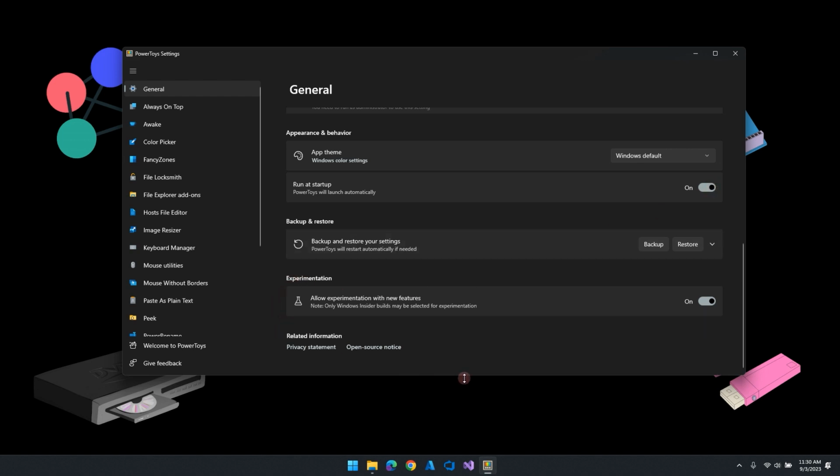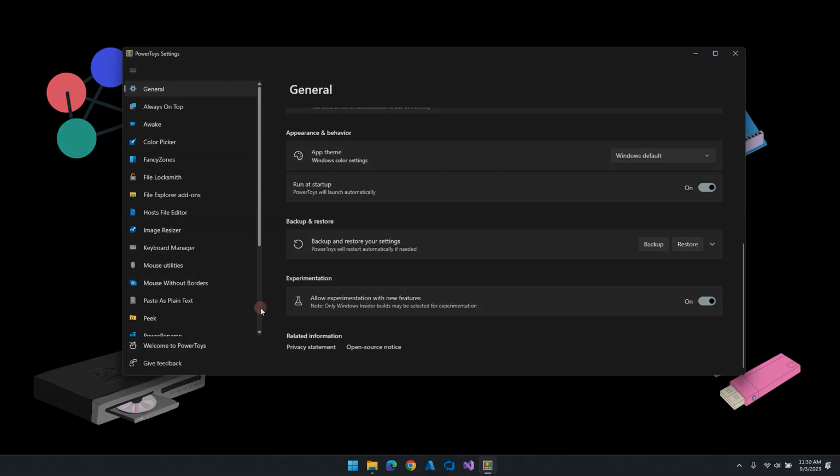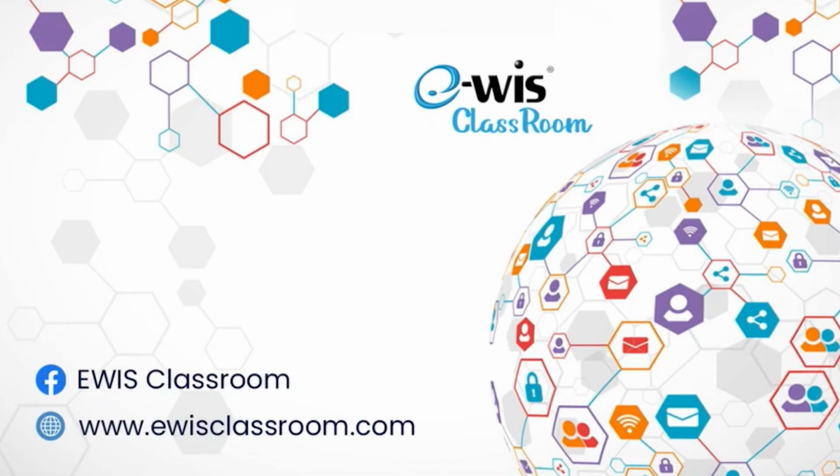And optionally, you can choose to allow experimental features, which will give you more features that are under test and development. As you know, I only mentioned a few tools in Windows PowerToys, and I encourage you to go and check all the others out by yourself and learn which tools do what on your own. It will be a great help and will let you understand the application better and make your work more productive day by day.